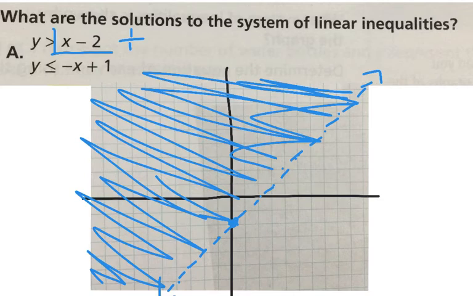Next, the next line. This is also currently in slope-intercept form. Y equals mx plus b. So I'm going to graph this line. The y-intercept is positive 1. So I go up on my graph to positive 1, put a point. The slope is negative 1 over 1, which means I can go down 1 and right 1. Down 1, right 1, down 1, right 1. Could also go up and left.